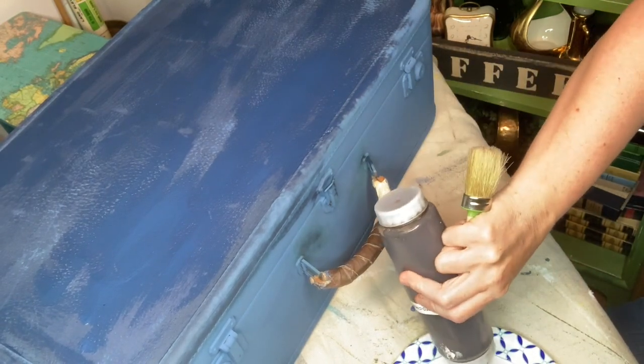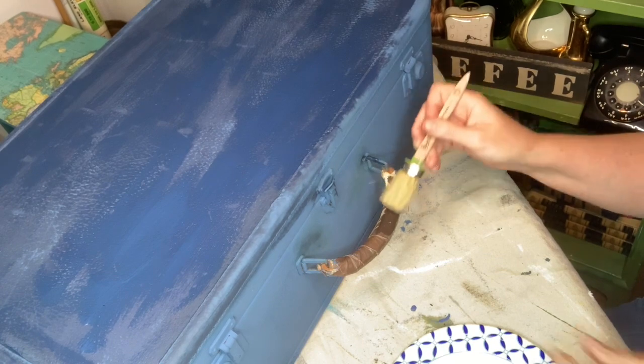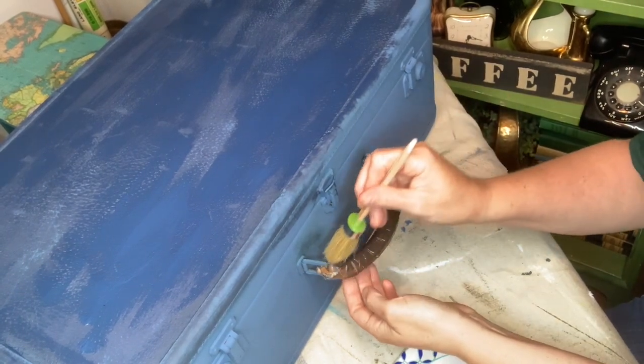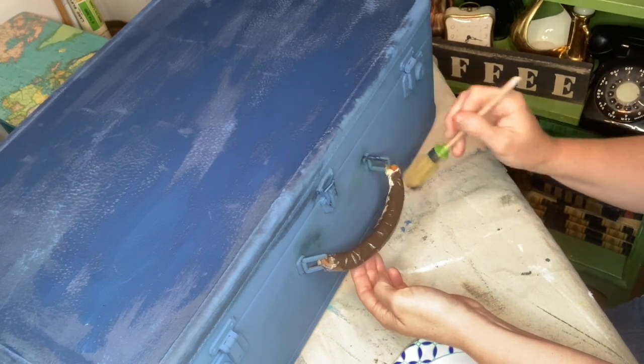Now to address this handle. It was in really rough shape, and parts of the leather were held together with tape. I covered it up with DIY paint in weathered wood, and I sealed it with a clear wax.